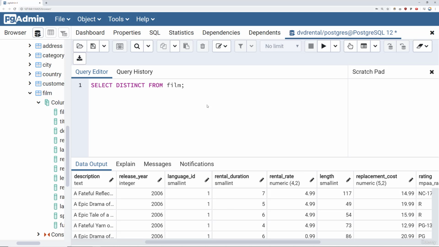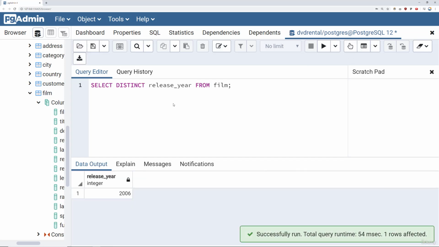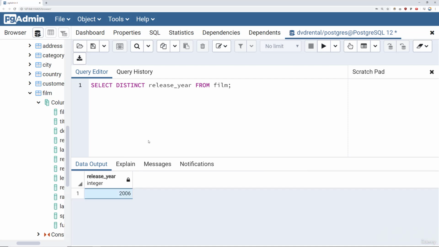You can see it's highlighted as such. And then we'll call it on release_year from film. So if I run this, what's happening here is it's going to return back just 2006. So this quickly answers the question, how many unique release years do we have inside this film table? And it ends up we just have one. All of these films were released in 2006.